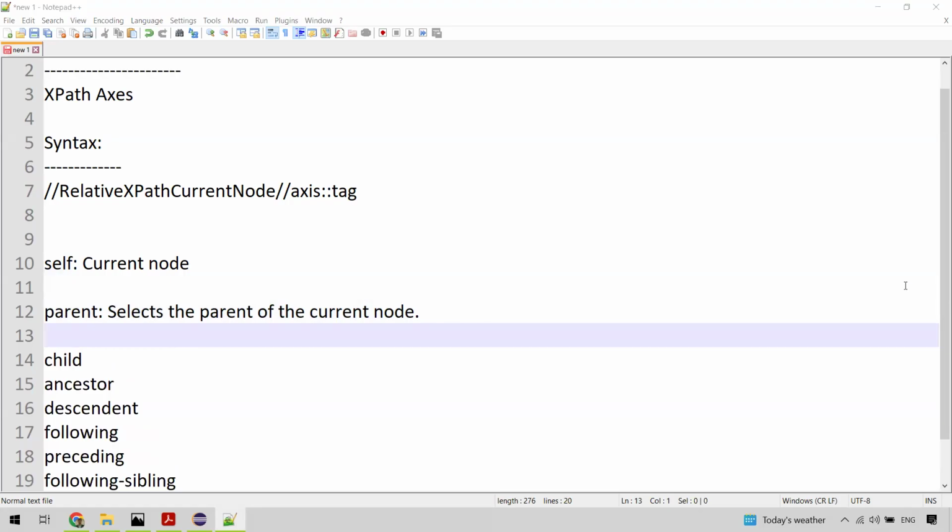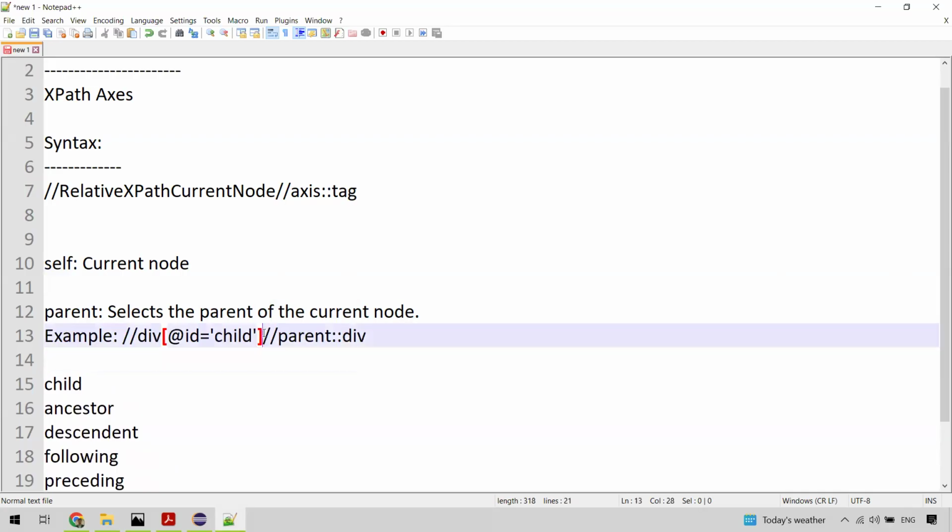So an example can be like this. Say, for example, the element with ID child is your current node. Then what we can do? We can use this ID of child, which represents the relative XPath of the child, which we are able to uniquely identify on the web page, right? So now we have the XPath of this.